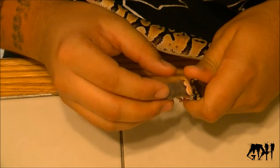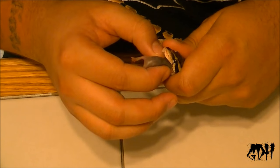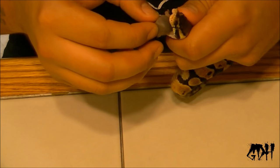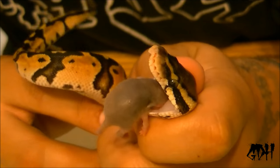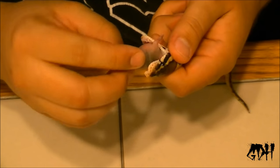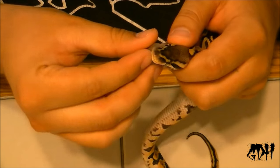I'm not trying to force it too much, but I'm trying to get it in there. It's good to start with something small, like a small pinky, because you can get it pretty good in there to the point where she can't really spit it out. It's like the head's all the way in there, so she can't wiggle it out. I've got some sharp teeth — so I'm going to keep her body from being able to coil it out. Just push it in there a little bit; she's going to try to spit it out.